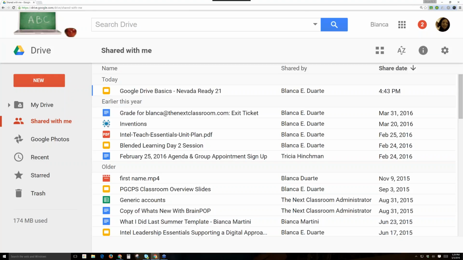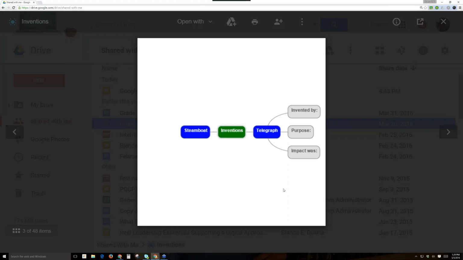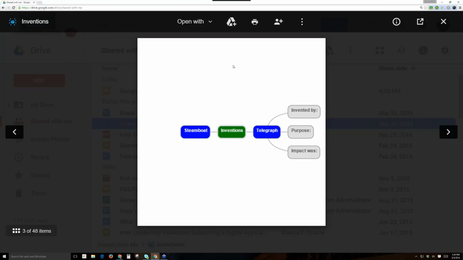And if I double click on it, so this is a special file which I'll show you how to get access to in a moment, it will open in preview mode. And I know it's in preview mode because I can't do anything other than just view it. When I hover over the middle of it, I can see that I have these little icons at the top.